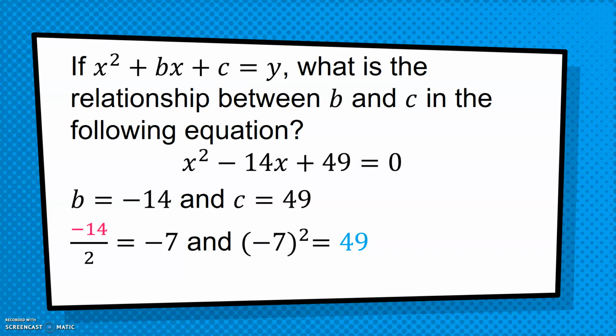Now, remember, if you're going to square a negative number in your calculator, you have to put it in parentheses, or else it's going to give you a negative 49. So please make sure when you're squaring negatives on your calculator, you're using parentheses, because it makes all the difference.